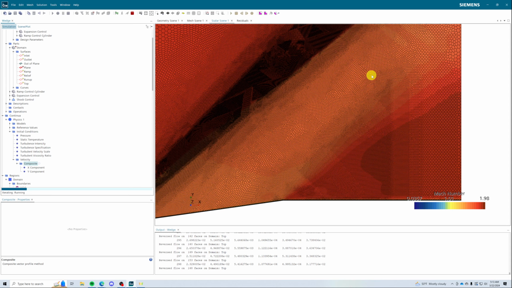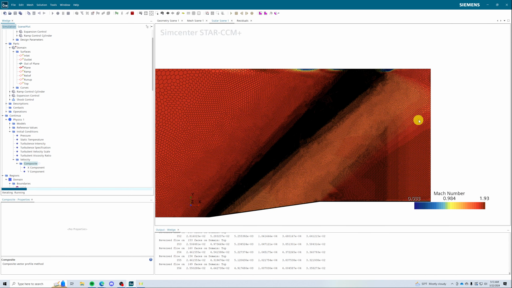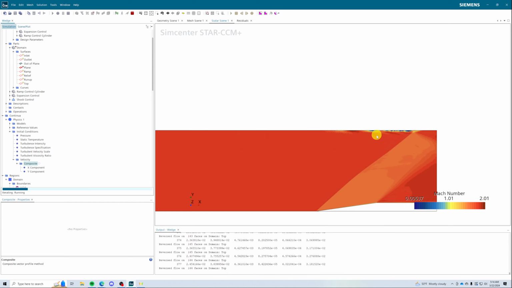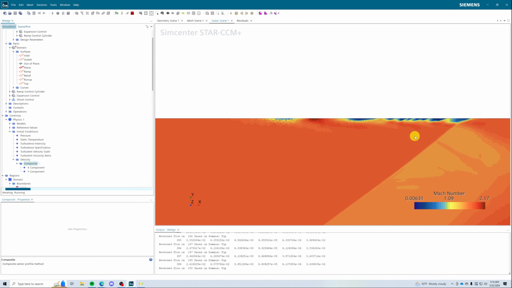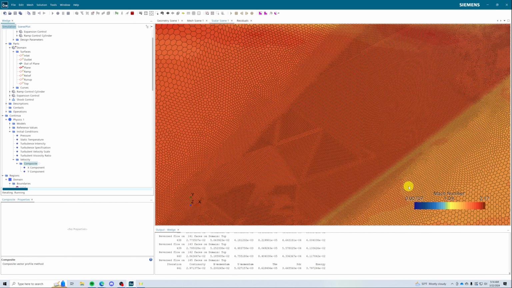And then we do indeed have some expansion effects occurring inside this fan region. So we're going to let this sit here for a little while.